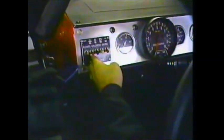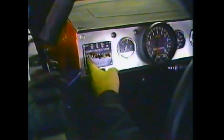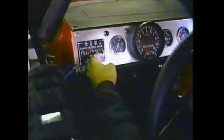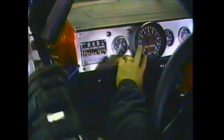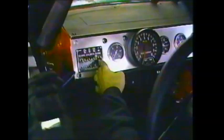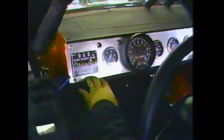This red one here is the engine ignition. You flip that one up, flip the one to its left, which is a spring-loaded switch for the starter to crank the car. The blue one is power to the electronic tachometer. The white one, rear-end cooler fan, and the final red one here is the alternator. Now, during qualifying, the drivers will leave the cooler fan and the alternator off, but they'll have them on for the race. On those final few laps, they may reach over and flip both those cooler fan and alternator switches off. It may add 3 or 4 horsepower and may just be enough to make the difference in that final lap run to the checkered flag.